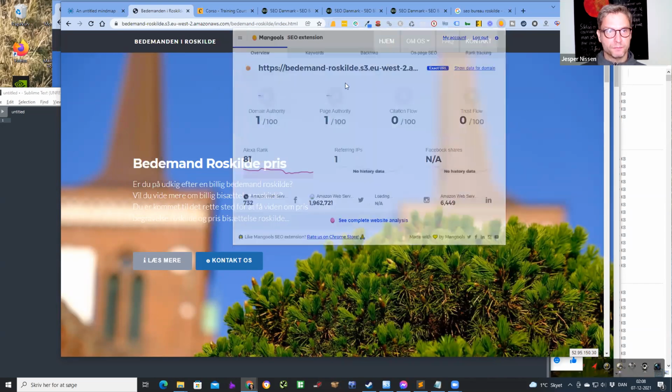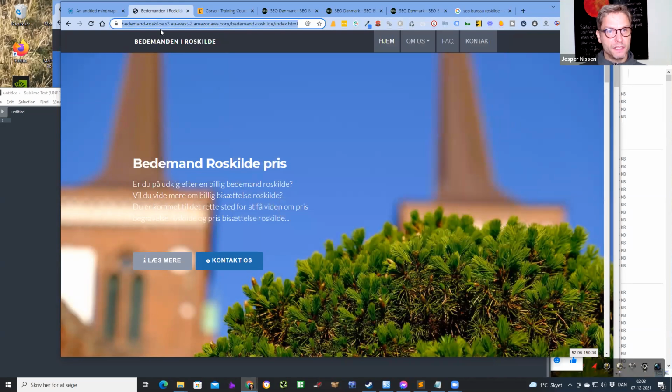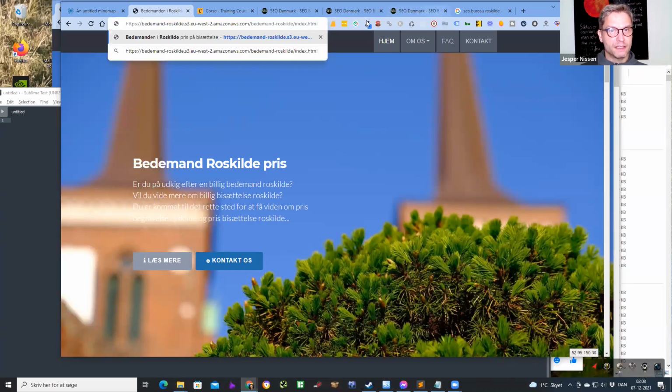But something interesting can be seen if I show you a trick here. When I uploaded this file, I named it index.html. It doesn't really matter what I name it. But I discovered that if I do this trick, let me show you here.